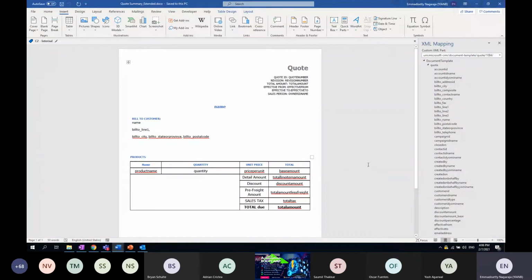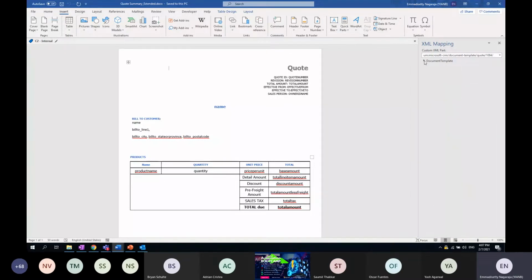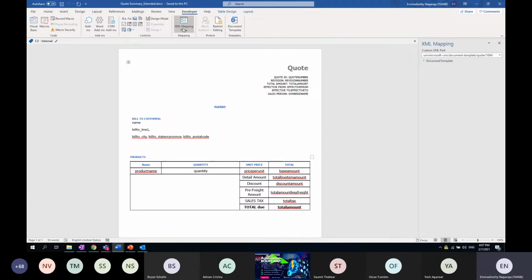So my main motto was to explain the technical details of this. When you download this, the empty template will be created, and you can insert your text. When you download the template, you should go to the Developer tab and the XML mapping pane. Here you need to change the custom XML part to CRM document template.